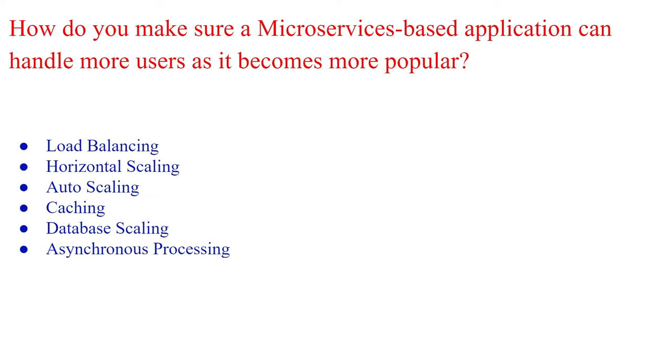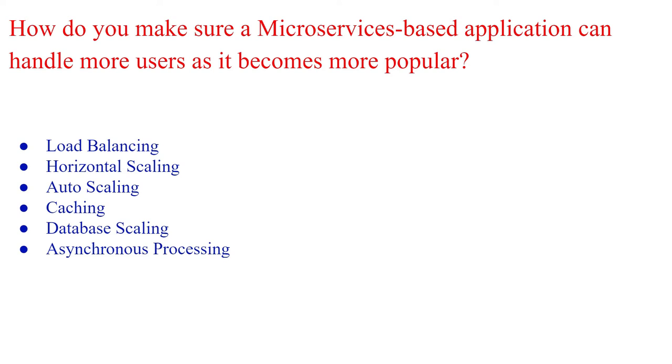Then auto scaling. Nowadays, most of the cloud providers provide an auto scaling feature. That means they automatically add and remove instances in real time to optimize your resource usage and costing. So when you have the sale going on and you have more users, they automatically add more and more replicated instances to your application. And when the sale is done, they will remove those resources so that you are not charged for resources which are empty and not serving any user, but still are there on your system.